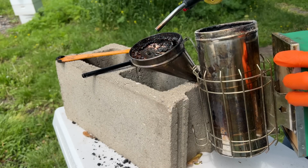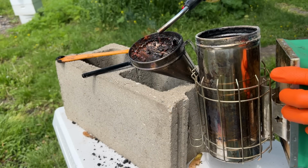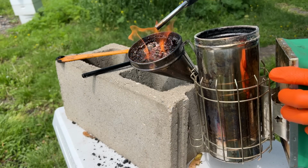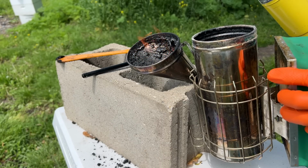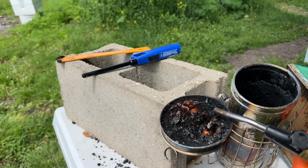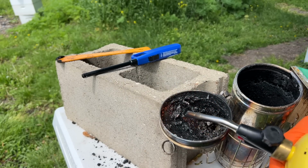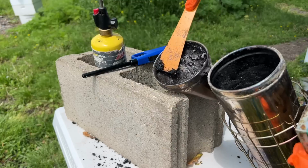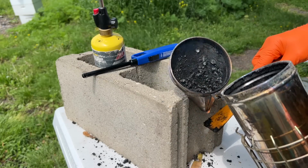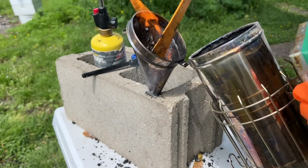Again, this is very dangerous when you're playing with fire like this. Don't do this over dry grass or near a dry field or anything. And you want to make sure you do have a fire extinguisher handy just in case something goes wrong, and be very safe. Make sure where you're doing it is like over gravel where nothing can flame up. Now just keep scraping everything out really good once you burn it and it kind of dries off. And remember, all this stuff has flames to it. So do this over a place where the flames aren't going to catch something else on fire.